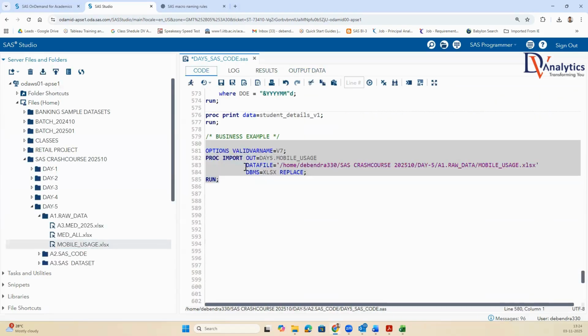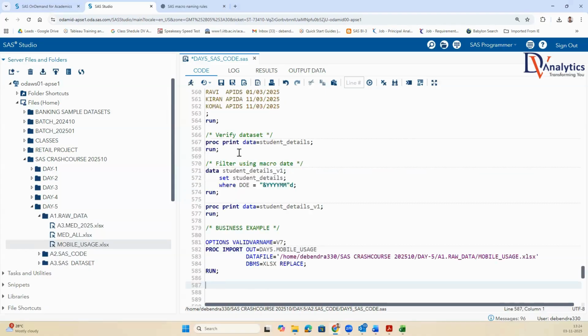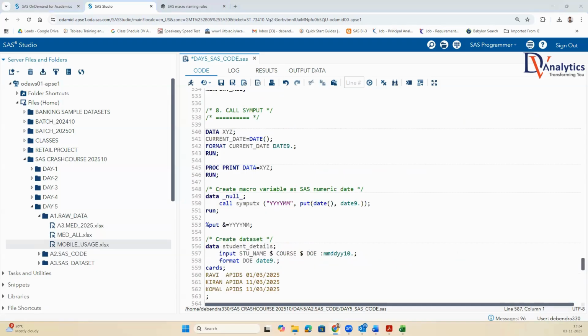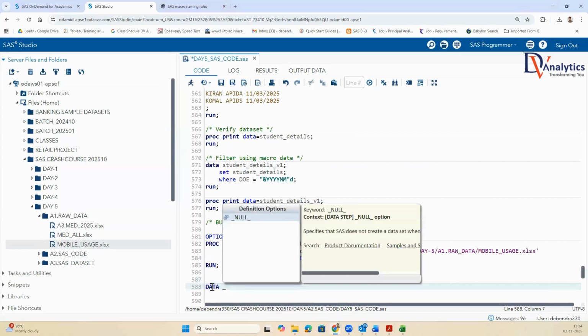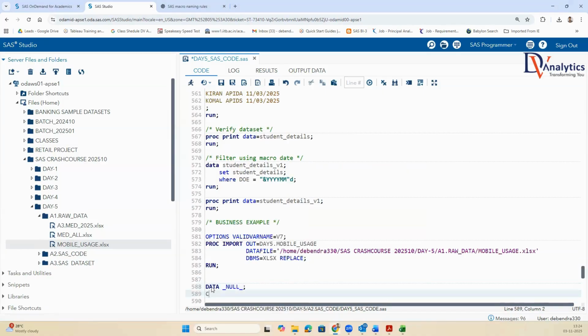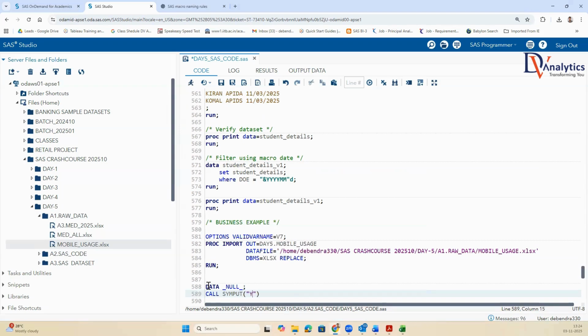You have this data. First of all, what do we want to achieve? Current date to 6 months back data, right? So for getting current month to 6 months back data, what functions will we use here? We write data _null_; call symput to define what? Your current date. How do you define the current date? Bracket start. What is the macro variable name, guys?